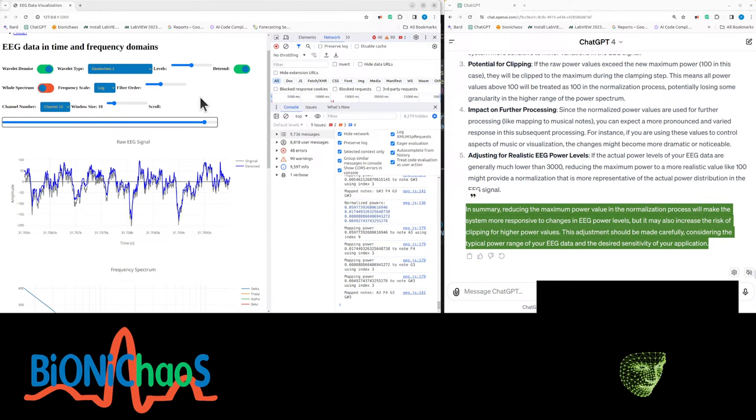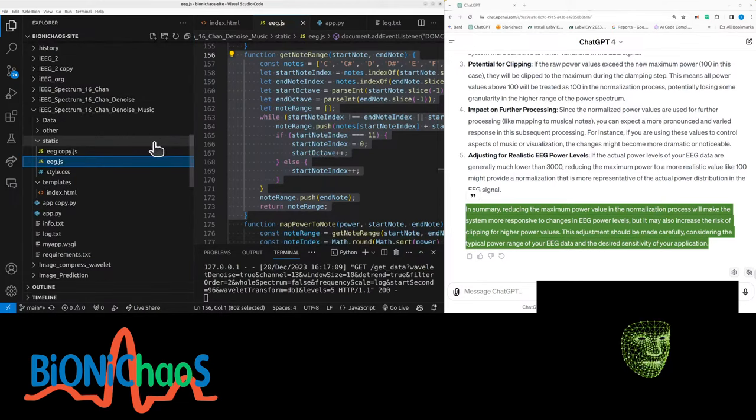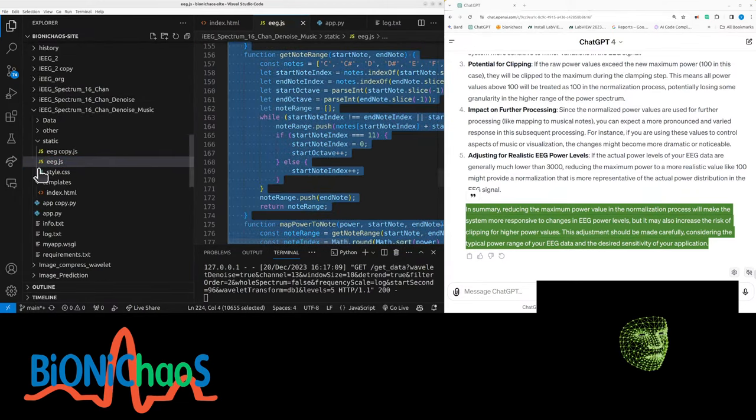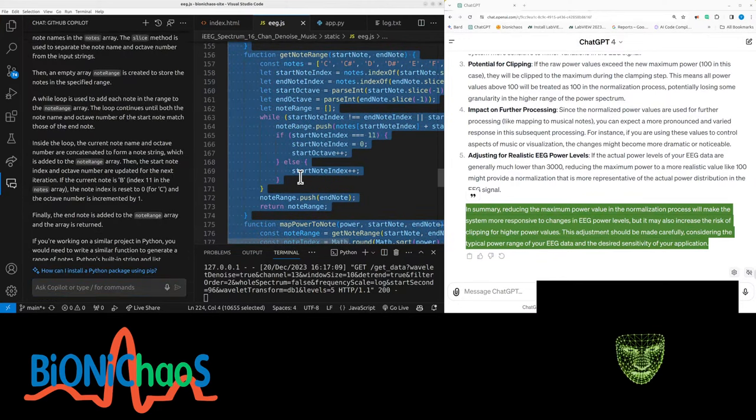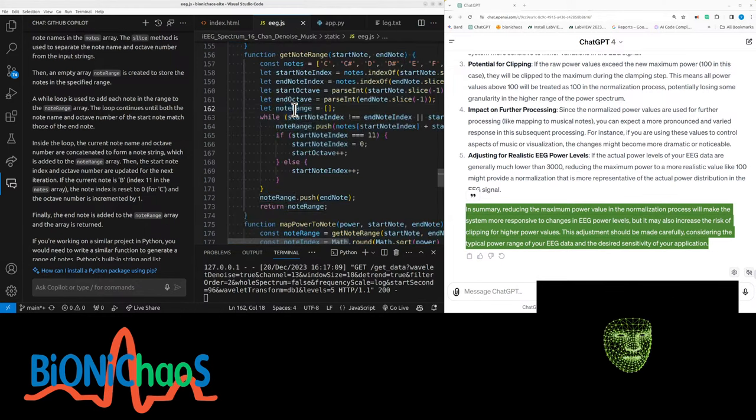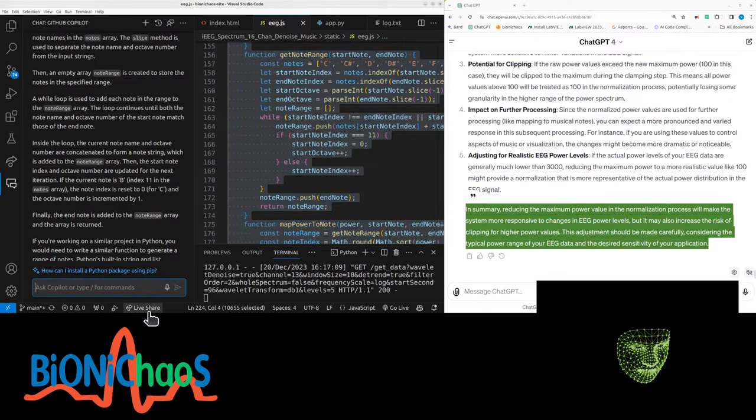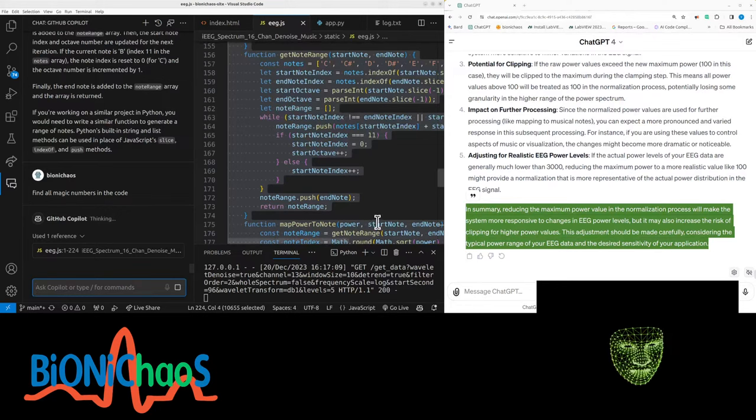So on one hand, we want to keep as many things as default as possible. On the other hand, we want to give you more control over how this works. So let me know what you think. Essentially all these variables could be made adjustable. Well, they're not constant, but, well, I call them magic numbers. Let's see if it understands.